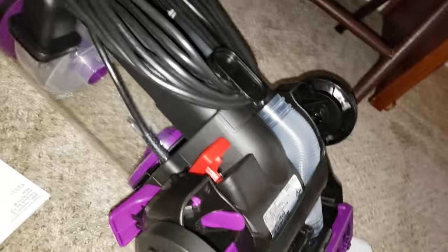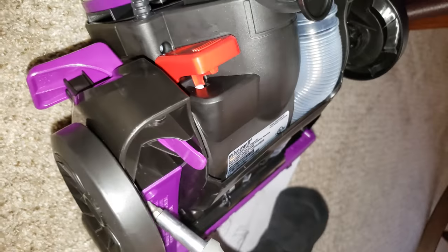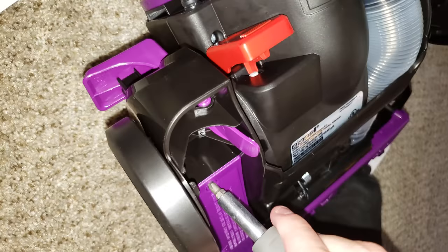I have to find where I placed those belts. I do not know where I actually put them. They are around here somewhere. Let me pick the machine up. Ah, here we go. So here's a screwdriver, and I'm just gonna undo these screws. It's really difficult to do with one hand.